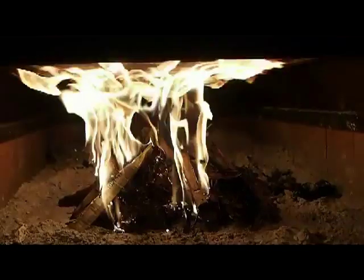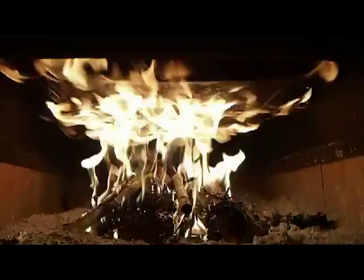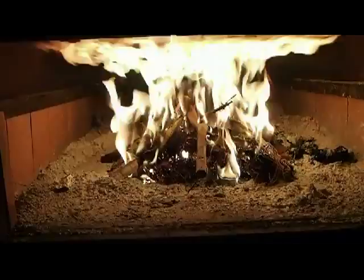There she goes. That's fairly comprehensively burning. So the next stage really is to just keep adding wood to it until we get a nice roaring fire.